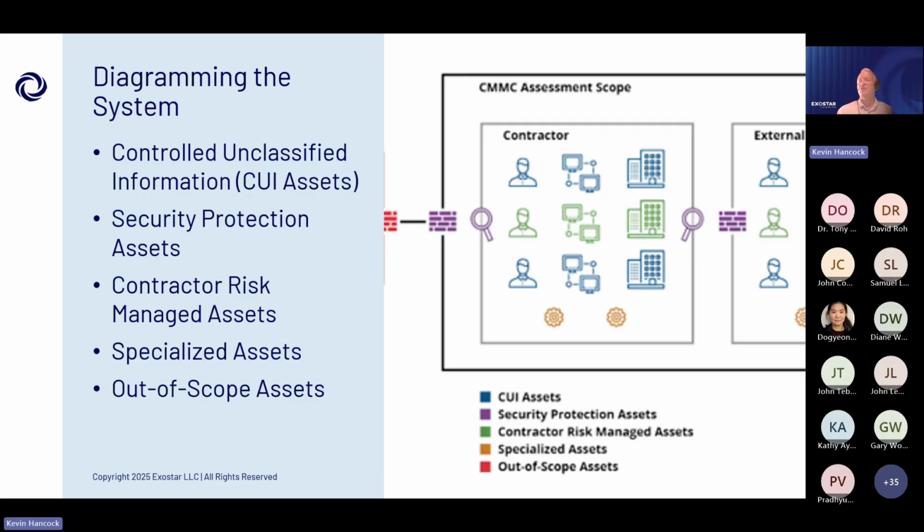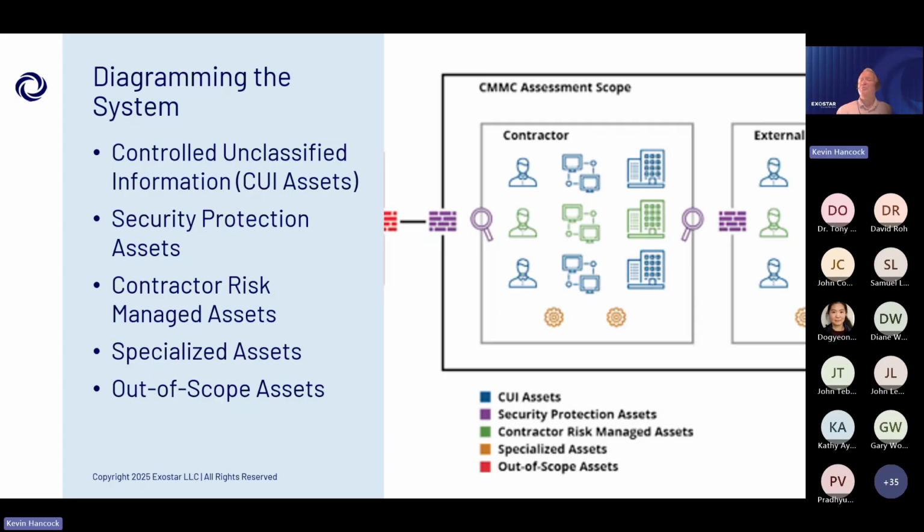And those things are classified as one of the kinds of items that you see here. Are they a CUI asset? Are we storing or processing or transmitting CUI from this particular asset? Is it a file cabinet where we're storing it? Is it a computer where we're doing a CAD CAM drawing or enhancing or building a drawing from scratch? Are we coding something up, etc.? Is it a system where we're deploying code to, right? A server, a virtual machine, etc.?